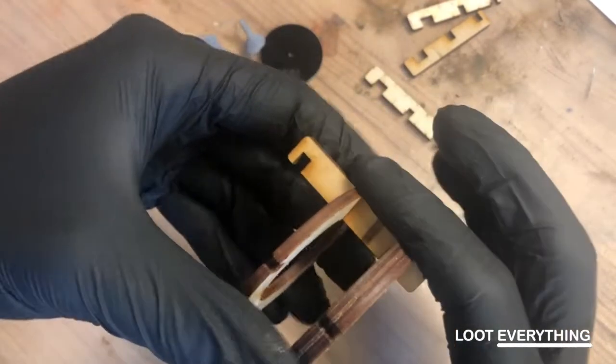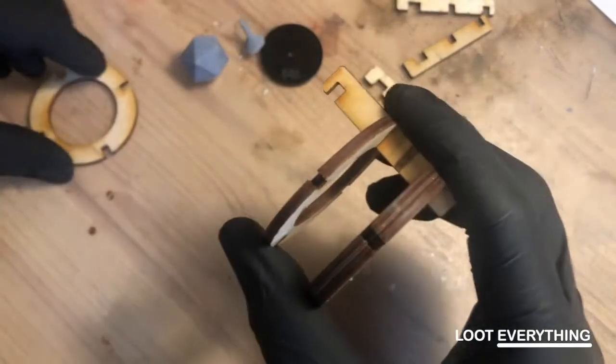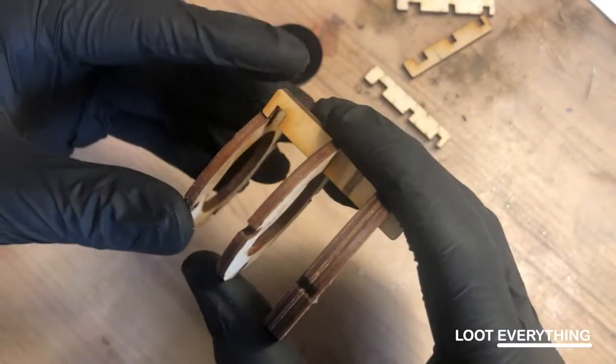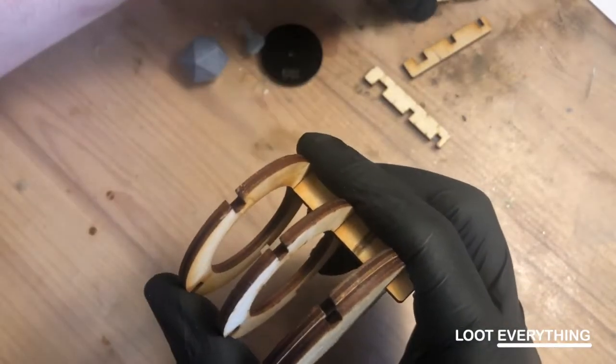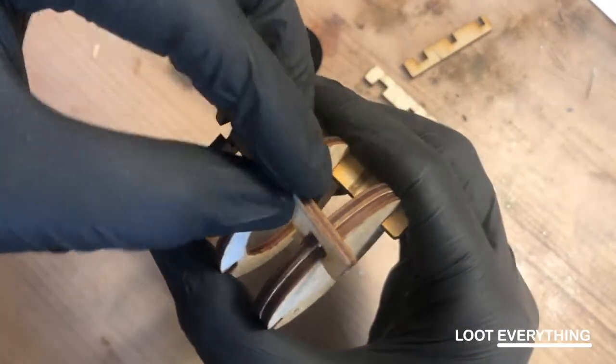The first part of my workflow is assembling the stand by sliding all of the side pieces onto the rings and then securing everything with a rubber band.